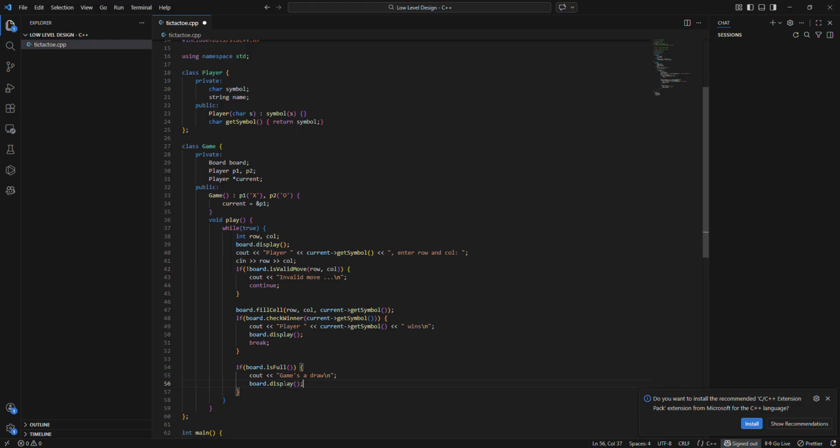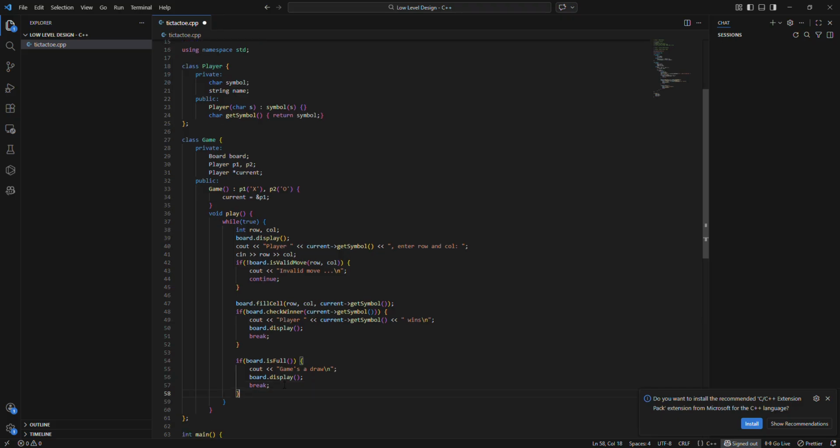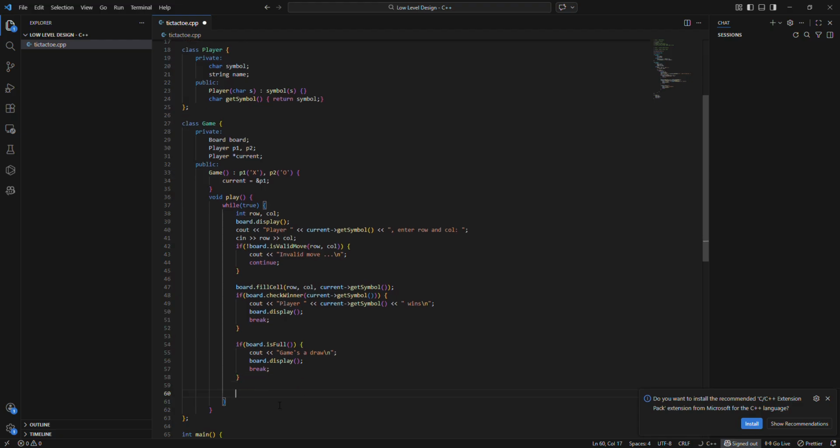Okay, and then again we break it because our game has ended, no one won. And now all these things are done. Now once a player has made his move and none of these things has happened, it means the game goes on, so the next player should enter, so the player turn should switch.